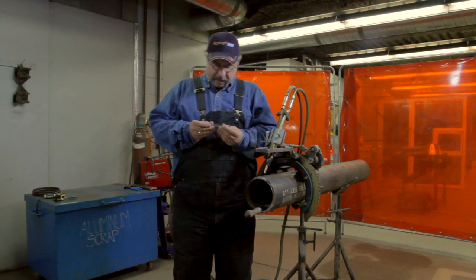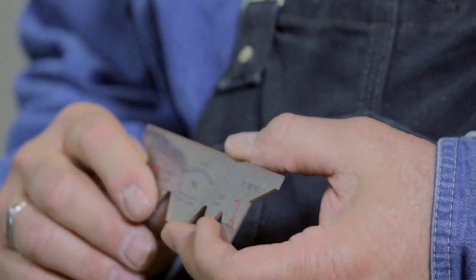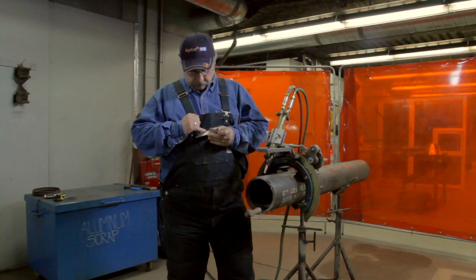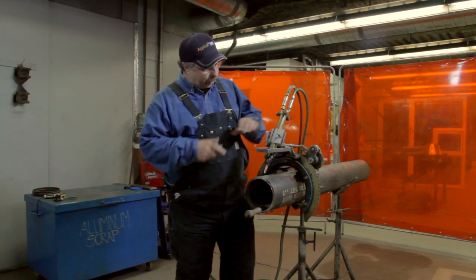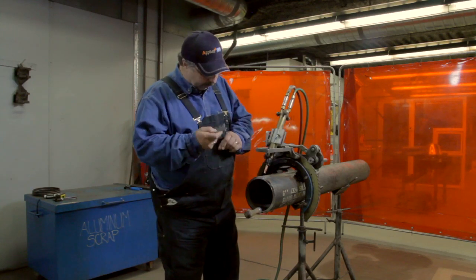Now I'm going to talk about the advanced cut line of the welder's pocket pal. All you do is turn the tool upside down and there are your lines. This one here is 33, this one is 30. I've set this torch here at 30 degrees, so I'll be using the 30 degrees on the pocket pal.